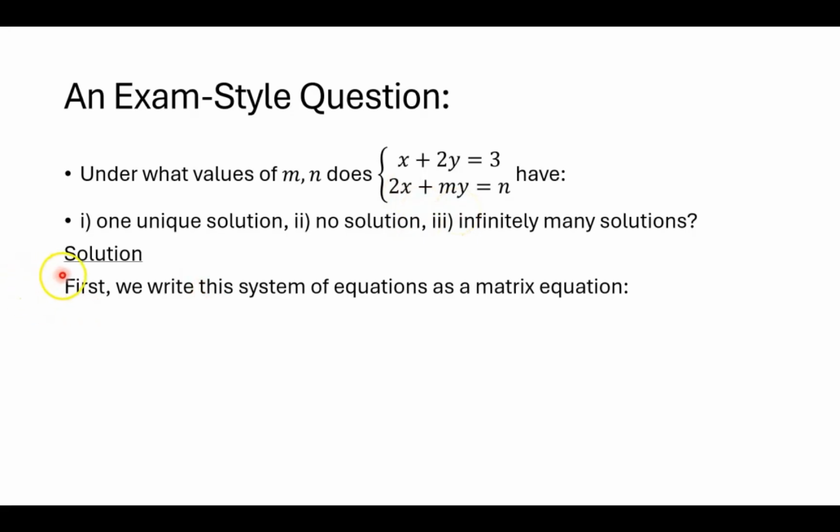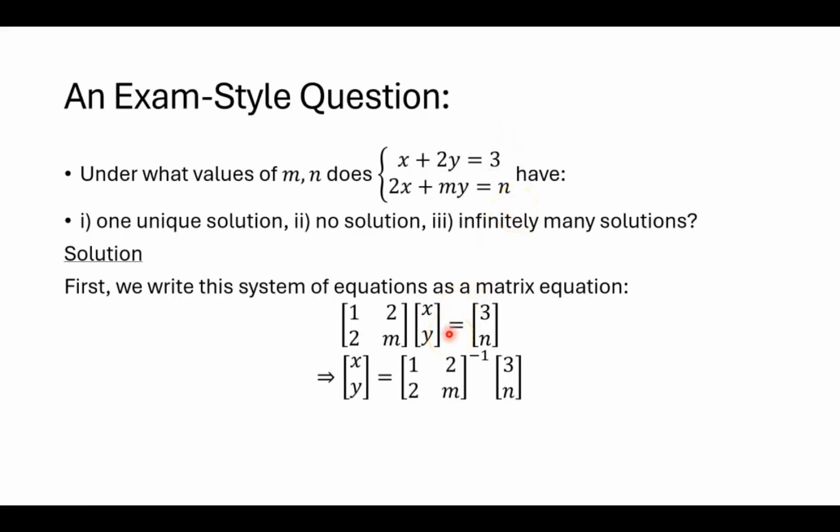For the solution of this question, not the solution of this equation actually. The solution of this equation is x and y, and the solution of this question is what you will get marks for. But first, we will write this system of equations as a matrix equation. Just pull out the coefficients. 1, 2, 2n becomes this coefficient matrix. x and y as our unknowns become the column matrix. And this constant matrix is just the right hand side, 3 and n.